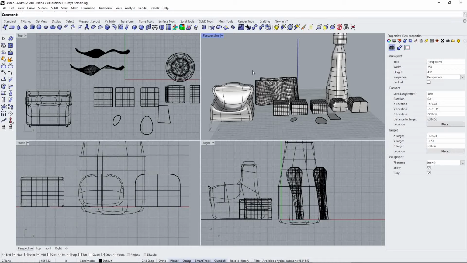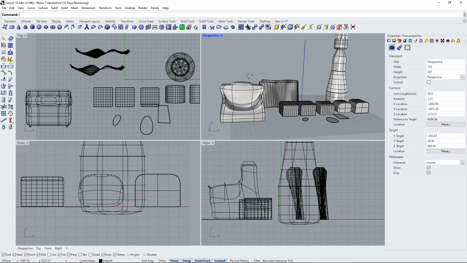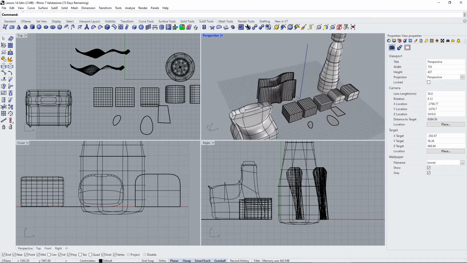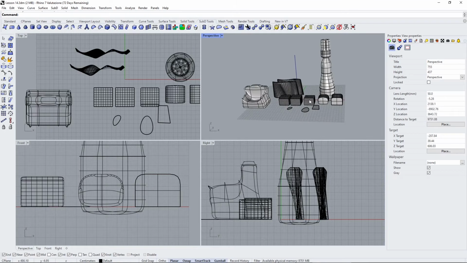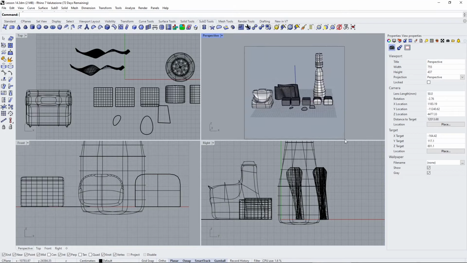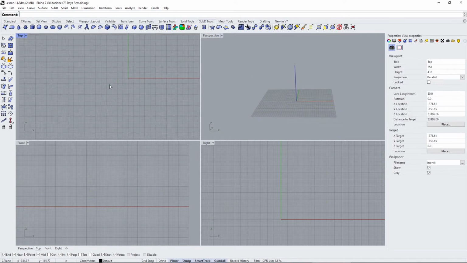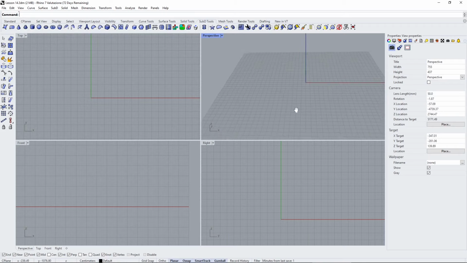In this video, we're going to talk about SubD in Rhino. This is a new way to model, and it's the evolution of the mesh tools and also of the T-splines, which were available in previous versions. You can see here some of the objects that I have created using SubD, but I will start from the beginning as usual. We're going to start with really simple things and then proceed further.